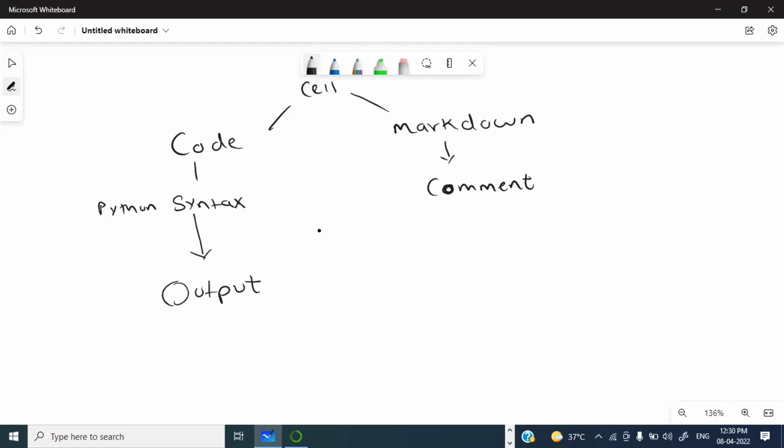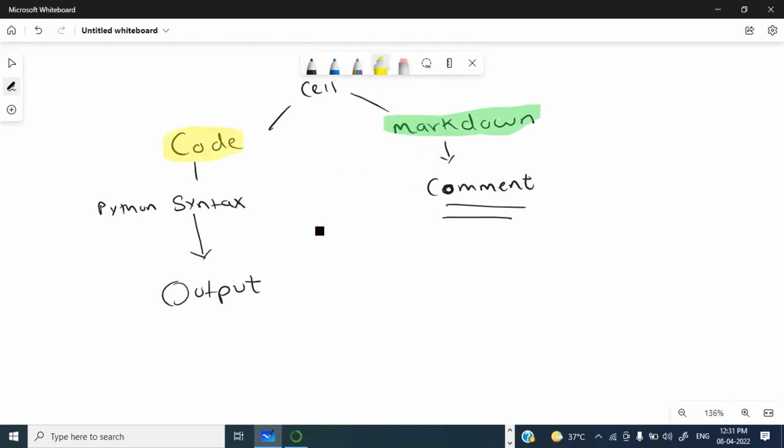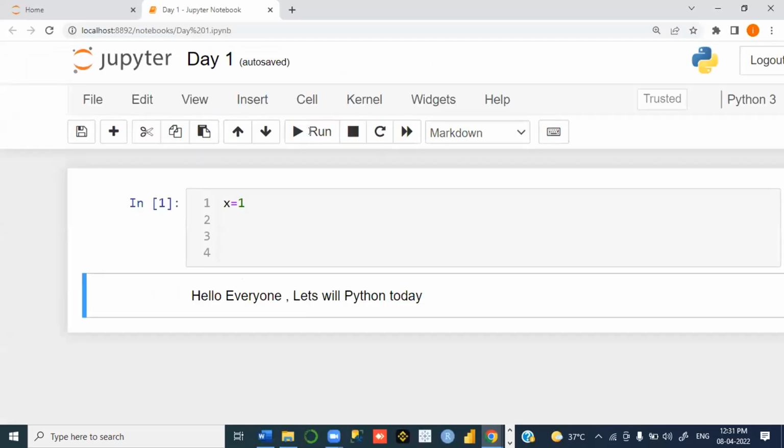Meaning of something, correct? This is not a code. So Markdown is not a code. And our code is this one. So this will always give you output. Till you're clear? Yes, sir. Okay.